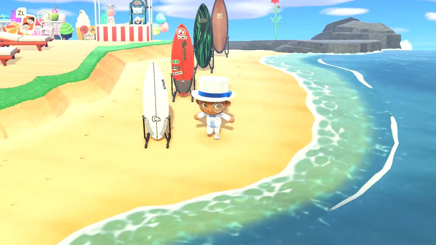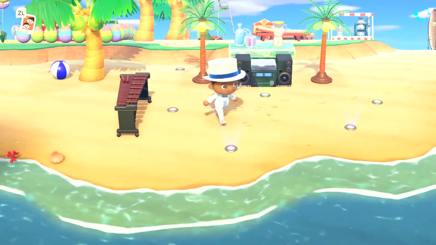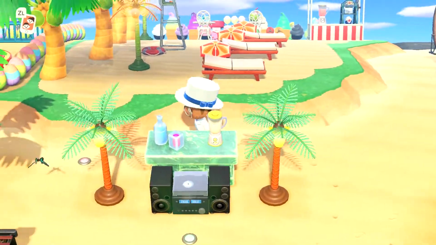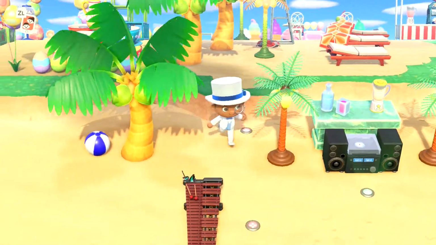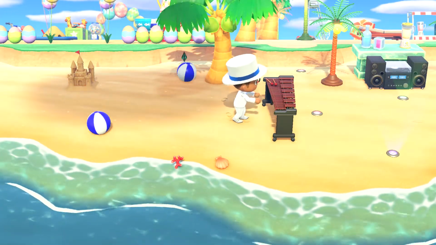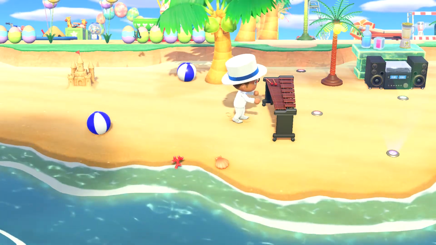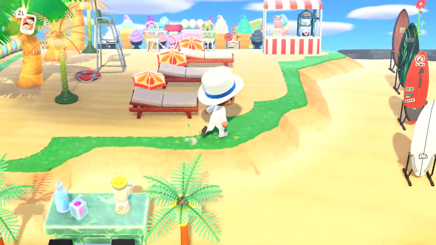And here we go. We have the surfboards over here. We could also party on the beach, if you're up to that. There's a small bar and music over here. There you go. There's also marimba if you don't like music and just want to create your own. Just chill and vibe. People are dancing. Right?